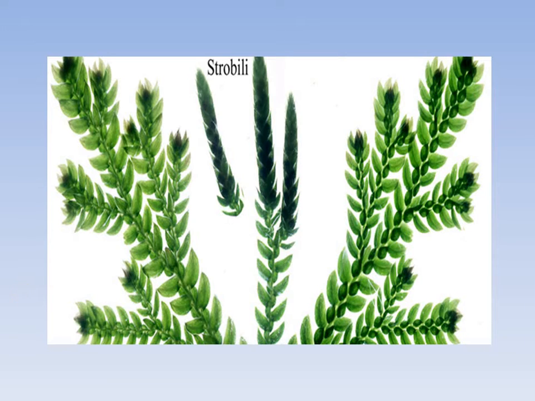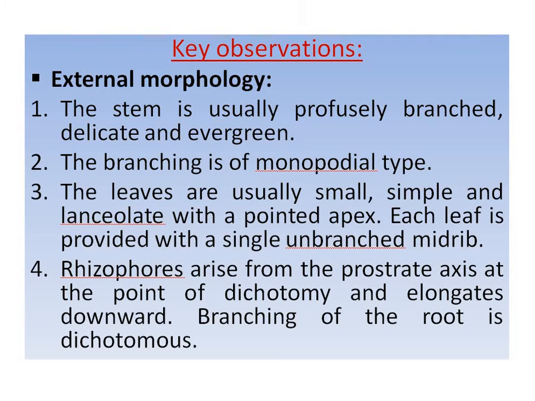Selaginella, with about 700 species, is worldwide in its distribution, though it is abundant in the tropics with a wide range of growth habits and habitats. Many species are flat creepers on the ground, that is Selaginella kraussiana. In some species, the plants are small and upright like moss and others produce moss-like upright branches. Rarely the plants are quite erect, several feet tall. These are the key observations.